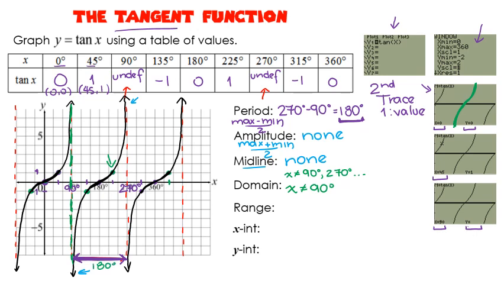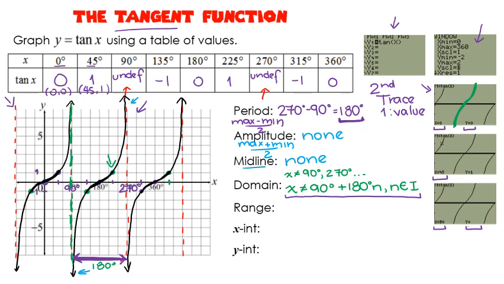So if I want to say our domain is going to be non-existent at 90 degrees, and then every 180 degrees to the right and then towards the left, we say x cannot be equal to 90, and we can write plus 180 degrees times n. And if we make n be any integer, it's going to account for any vertical asymptote on the left side and any future asymptote on the right side. Okay, so this is how you're going to write a general statement to account for all of those asymptotes.